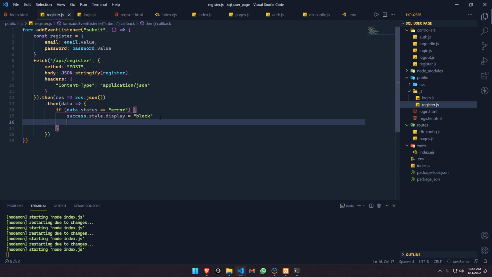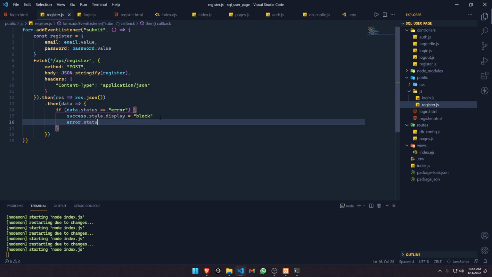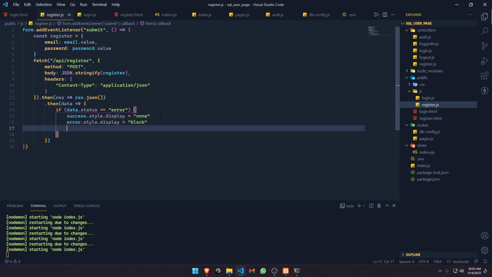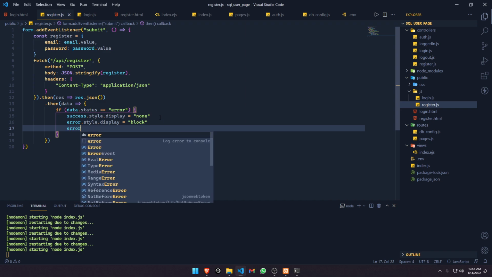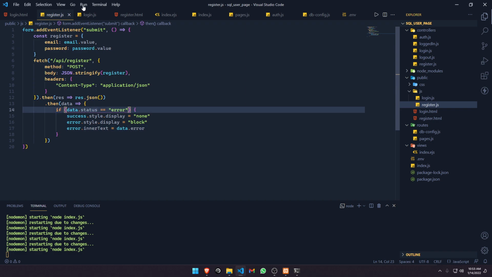And error.style.display should be equal to, this one should be none. Okay, and error.innerText should be equal to data.error. It's going to be another value we're going to give it. We're going to give it two elements, first two values, status and the error.